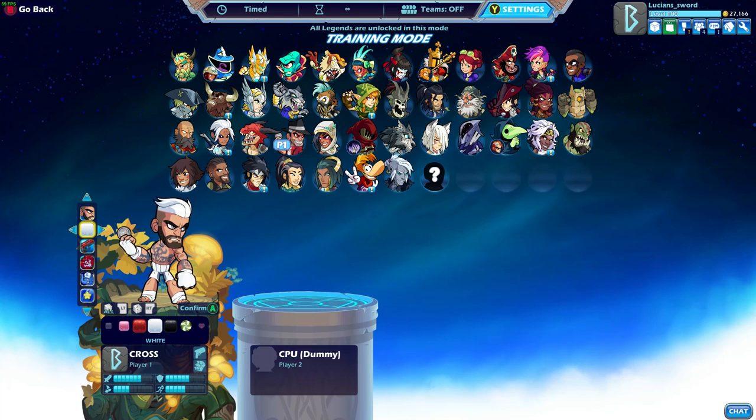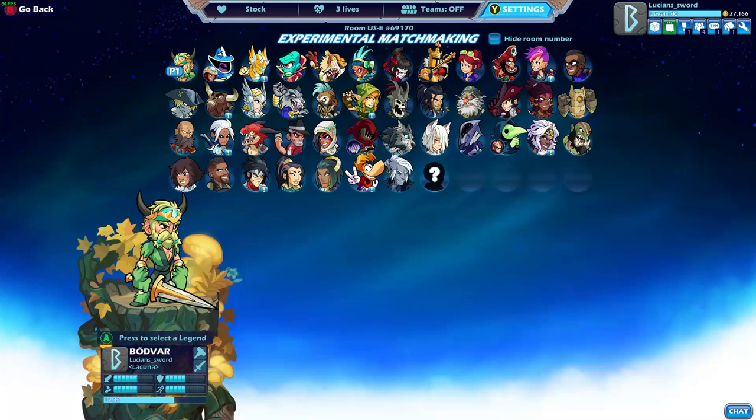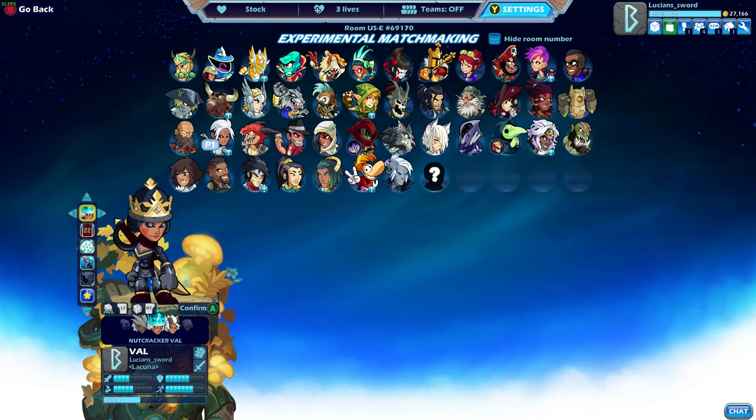White actually looks better, in my opinion. I'll just quickly go through all the other colors. Hope you guys are having a fantastic day wherever you might be. I definitely am. All right, let's start it off with Val, and we're going to go ahead and do... what color should I do? You know what, I'm just going to do default color just to start it out with.